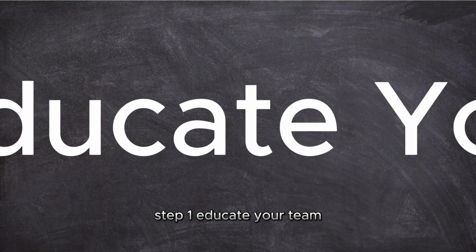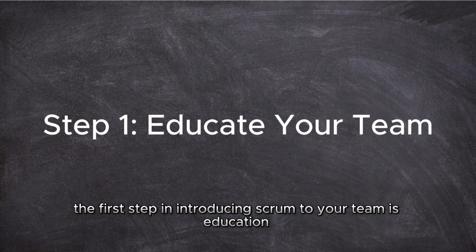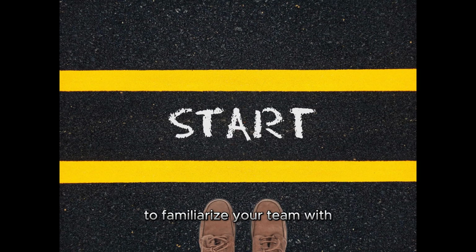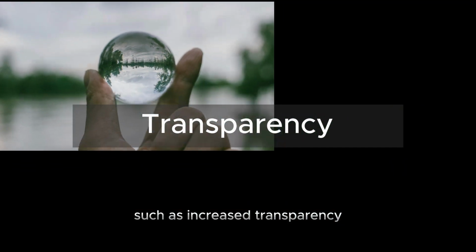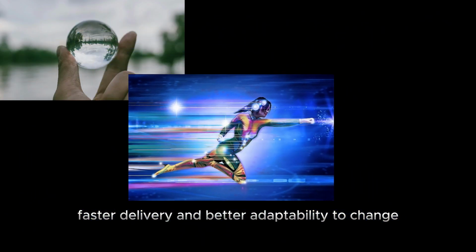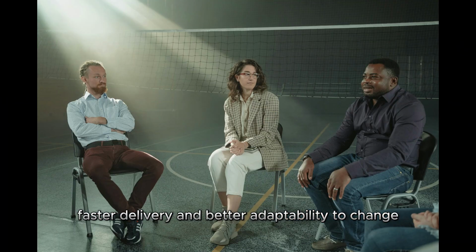Step 1. Educate your team. The first step in introducing Scrum to your team is education. Schedule a kickoff meeting to familiarize your team with the principles and practices of Scrum. Use this opportunity to explain the benefits of Scrum, such as increased transparency, faster delivery, and better adaptability to change. Encourage open discussion and address any concerns or misconceptions they may have about adopting this new approach.